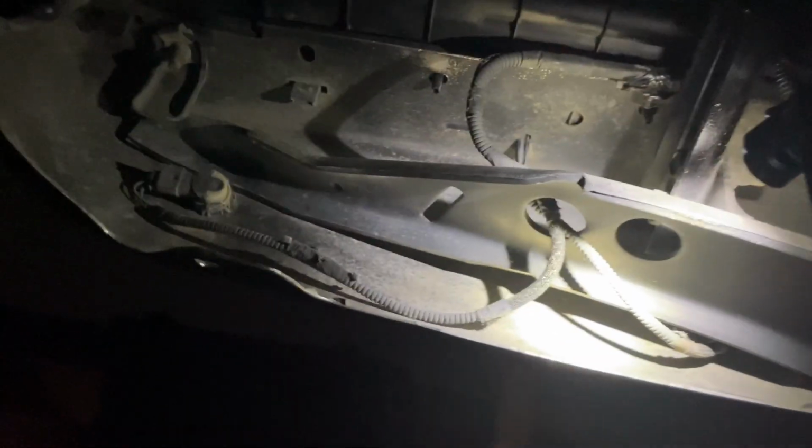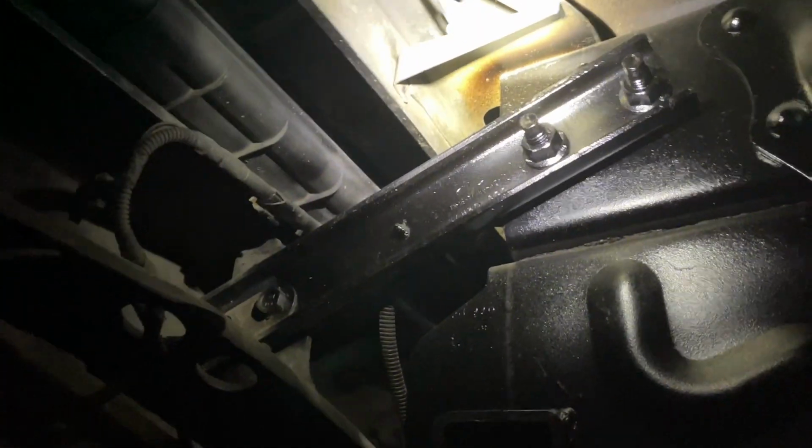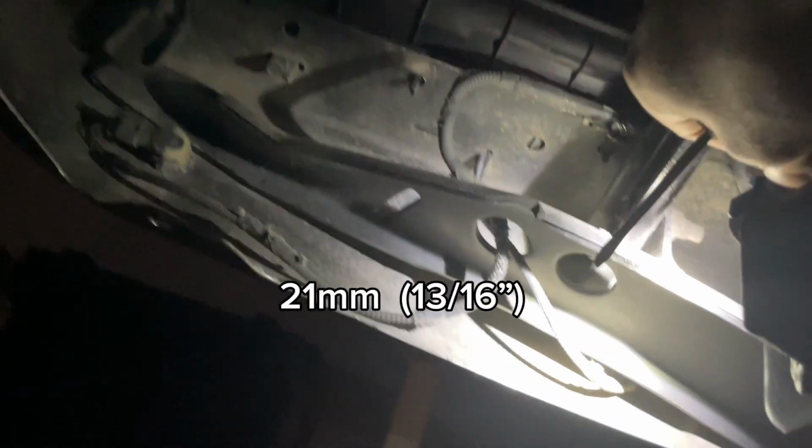I figured I'd show how to get this out. Also, by the way, I don't think I mentioned it. We're on the passenger side, but same deal. Those are the other 2 bolts you're gonna be taking out. I don't think I mentioned it, but these are 13/16. So let's get back to it.